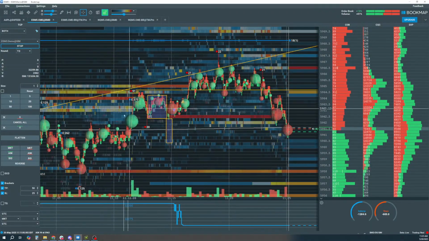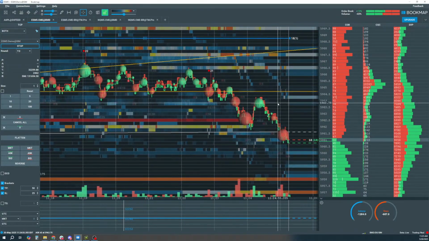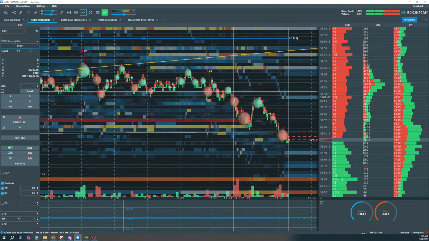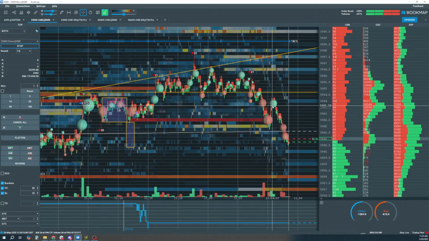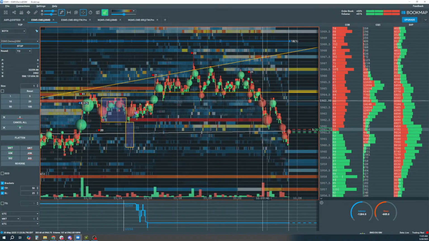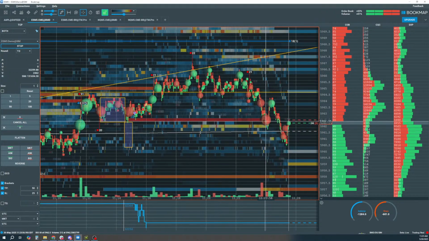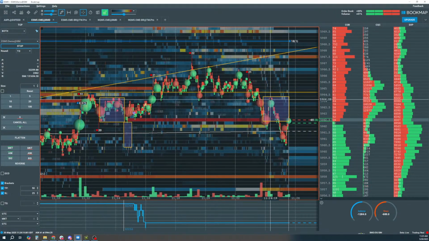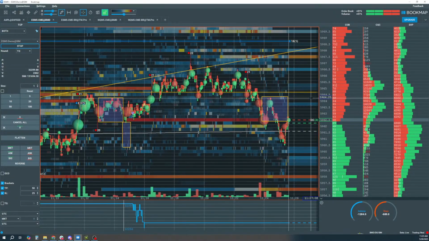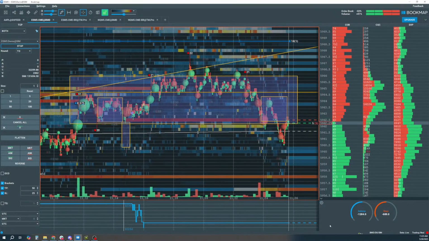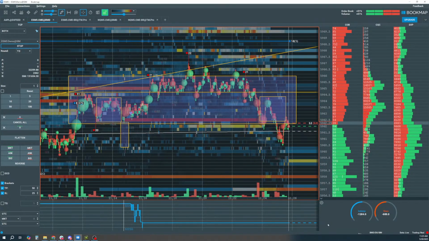The thing is, we're still within this bigger range in here. The low volume pullback works really well in a trending environment. It works even on these little moves in here. But in a range bound environment, typically you get a low volume pullback and then another move down to the bottom of the range, and it might just go back and forth, because it's still within this whole cluster here. Right, so just keep that in mind.